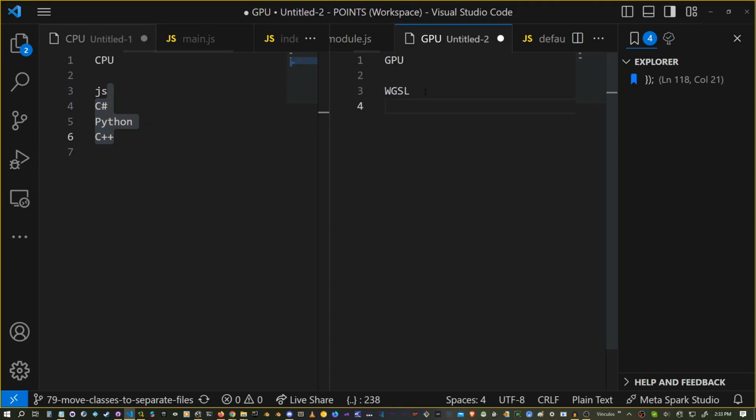But the thing with Wixel code or any GPU language is that they run a bunch of minimal instructions at the same time, a very parallelized amount of tasks at the same time. So even in the CPU, when you have, I don't know, 8 cores and you can run 8 threads at the same time, it's not comparable to the huge amount of parallel processing that the GPU is doing.